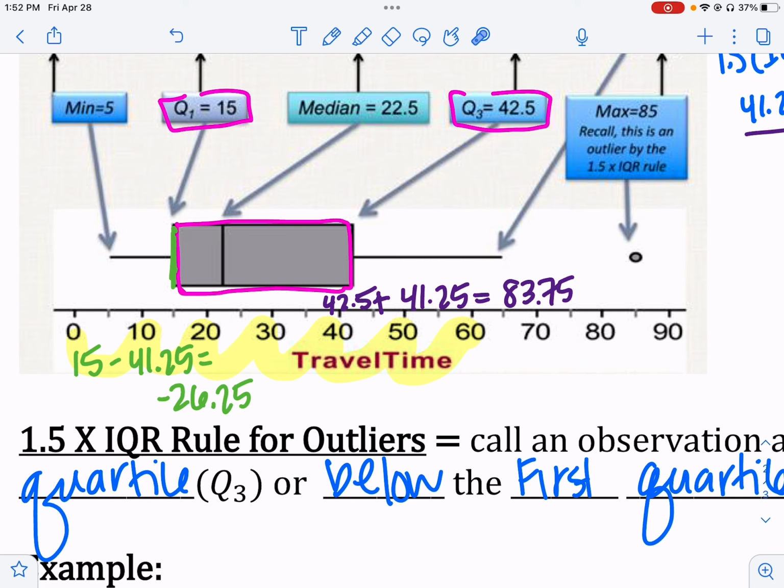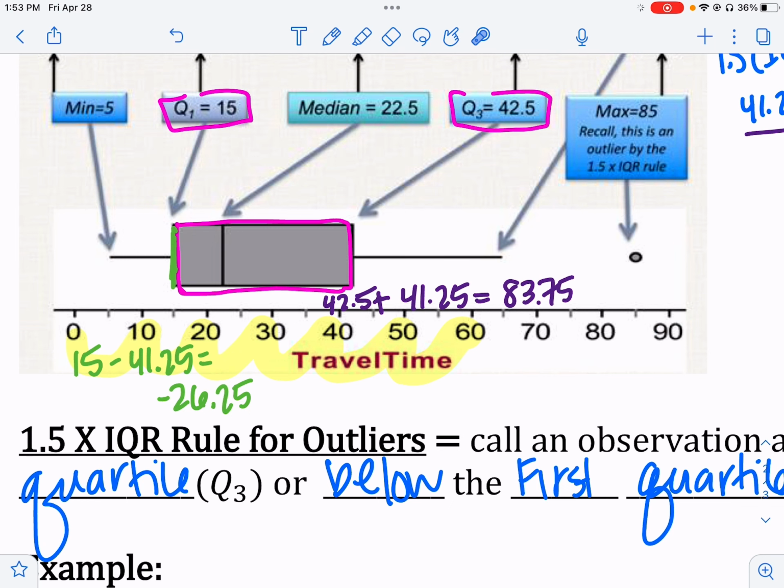Now, number lines are not just lines with numbers randomly marked on them. So something like this, 2, 5, 10, those are not equally spaced numbers, so that would not make sense. A number line does have to have each of your numbers equally spaced from each other. Once again, the length must actually represent something. So here, each of these represents 10 extra minutes on the travel time. So we want to make sure we're actually doing it in a number line.